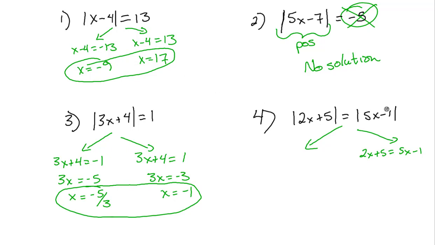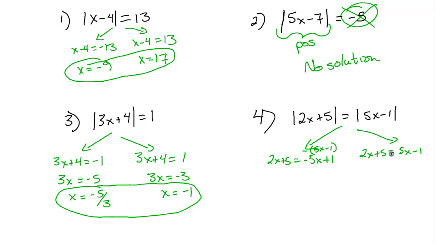When you take them out of the absolute values, remember we're undoing absolute values by splitting the equations. We don't adjust anything inside. So we've got that one, and then 2x plus 5 equals the opposite, or negative, of this whole thing, which is a negative 5x plus a 1. So again, that's a negative of whatever was in there. So now we can solve these together.